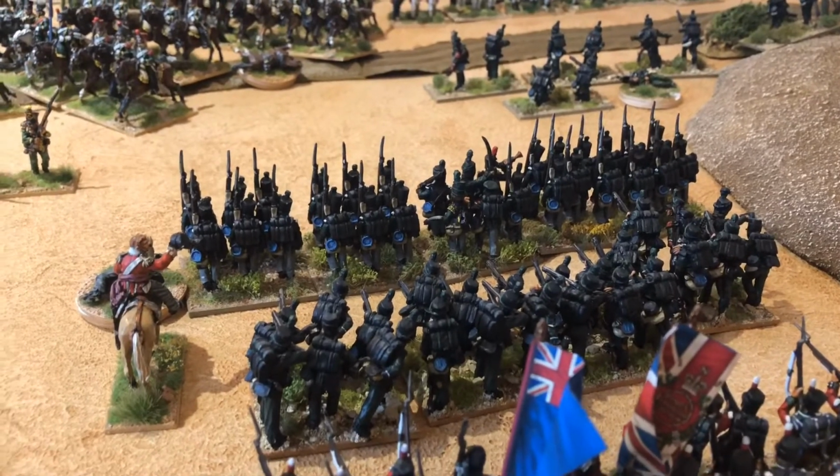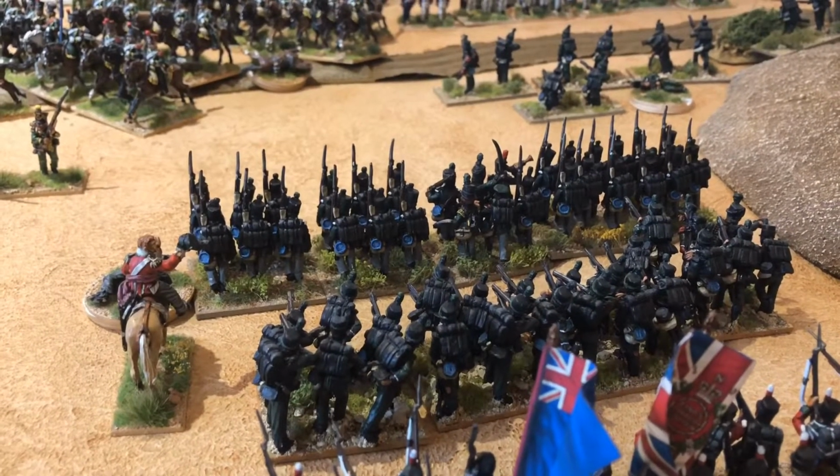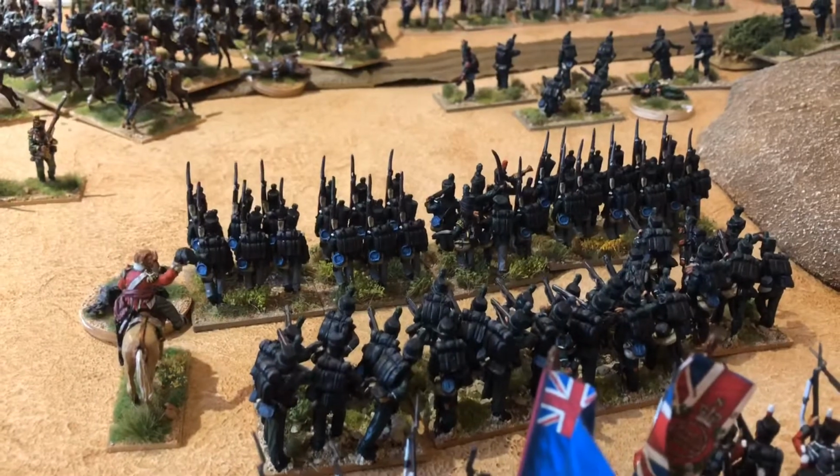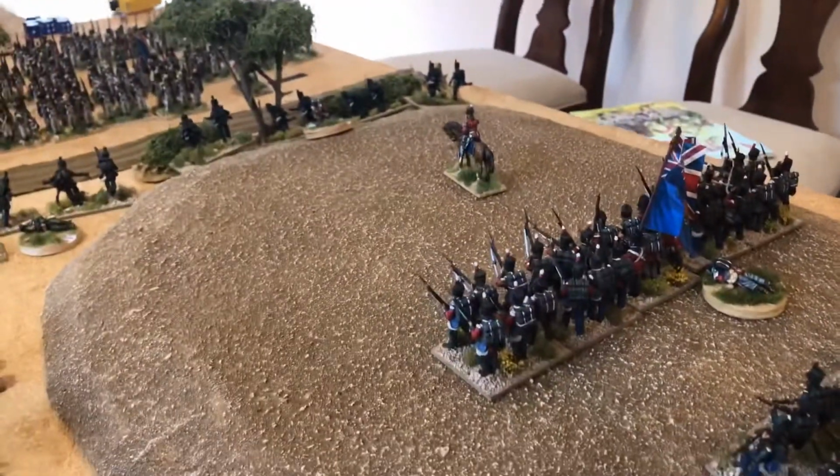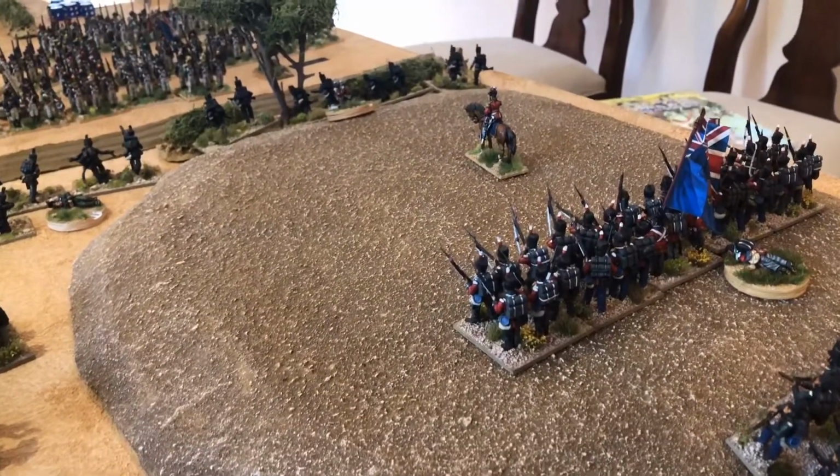The rifles here check the range, and they are in range of the chasseurs, so they'll be following them this turn. And the 52nd and their supporting 95th Rifle Unit has now occupied the hill on the right flank.